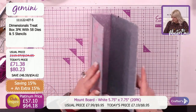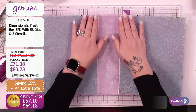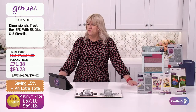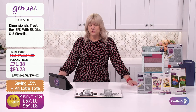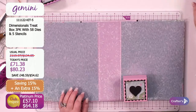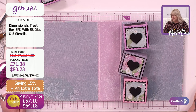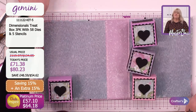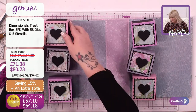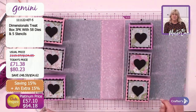Terry's saying, why is Michelle not pulling off the top of the tape liner? You took the tape off, didn't you? You probably wasn't doing it at the time. She was probably doing all your sticky stuff beforehand. Yeah, it was just then putting the papers on top. So we did eventually put it down, yes. And Anne is saying, so Michelle, are the reasons the six millimeter red liner tape has. Oh, so Michelle is the reason the red liner tape is out of stock. Yes, it is. Apologies if it's out of stock. We didn't realise that. But thank you for all your gorgeous comments. I think you'll agree, Michelle is just doing the most amazing job here.